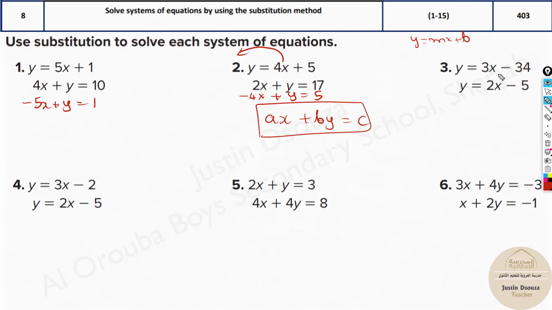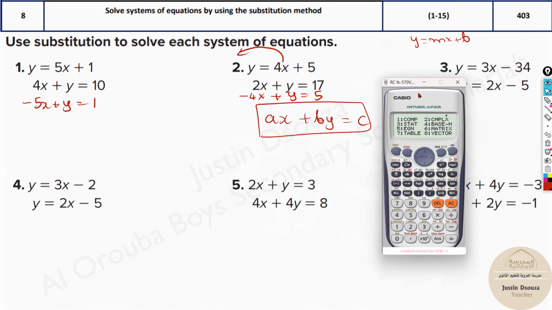Now here also we need to move this to the other side. Once you understand this method, you can directly in your mind understand the coefficient over here is minus 3 when it goes to the other side. So that's the thing. And now we will use our calculators and solve these problems.